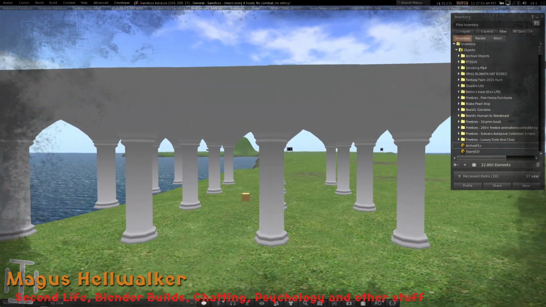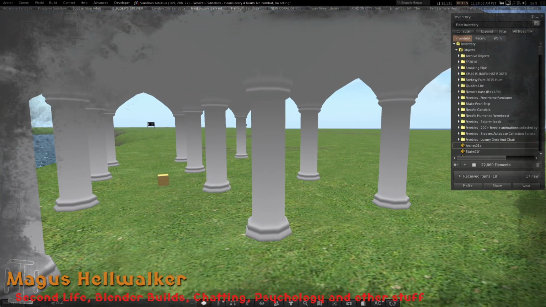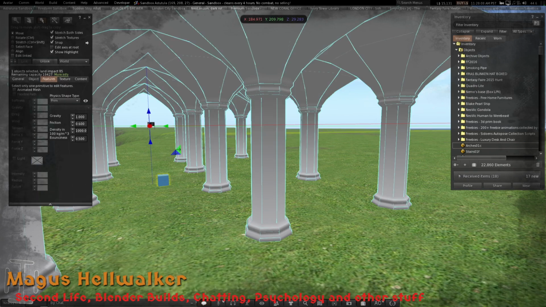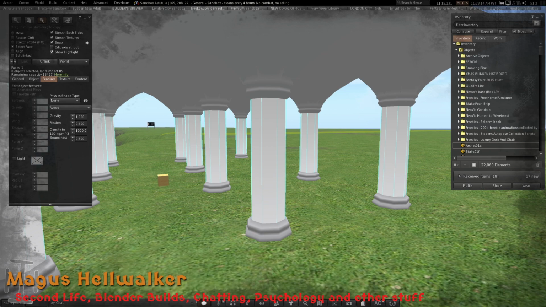So the beauty with this now is that I can select this and I can select the faces, and when I select a particular face, it now, see, because I applied the materials in Blender, it's now selecting only the face that I've clicked on, which is really, really good.